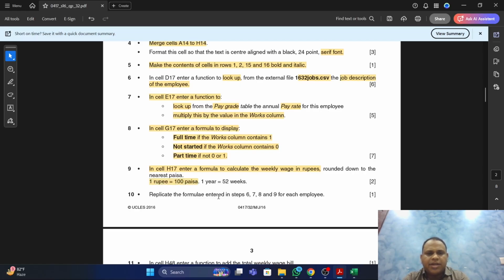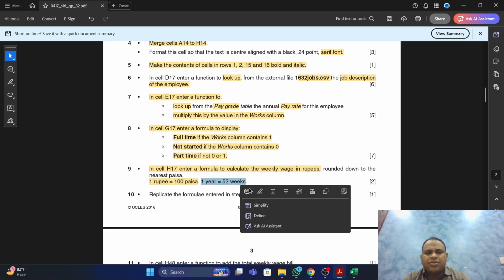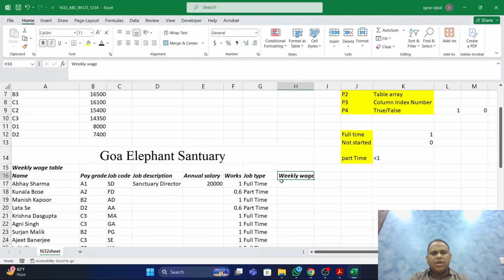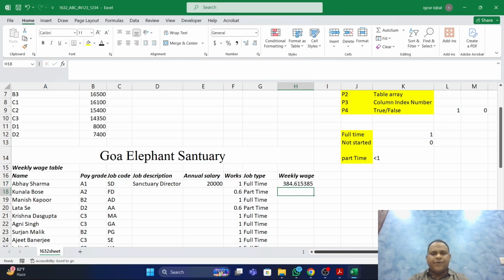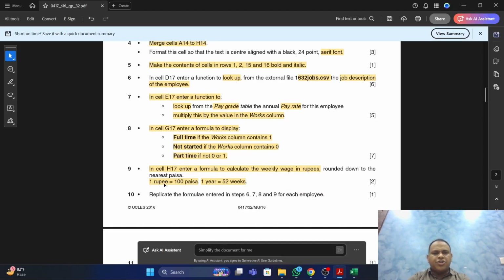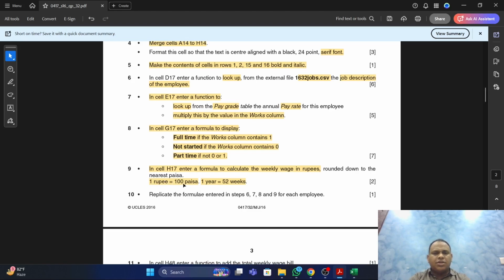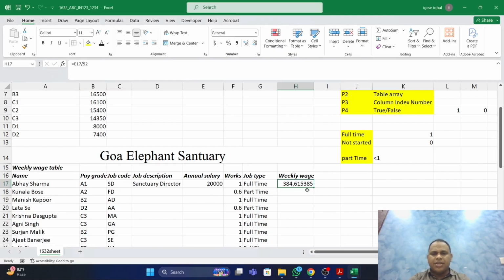1 rupee is equal to 100 paisa, 1 year is equal to 52 weeks. So here we have equal to annual salary divided by 52 weeks and enter. So bingo, now here we got our value. And it should be rounded down to the nearest paisa, which is rounded down to 2 digits.